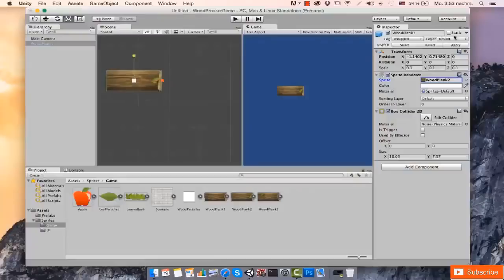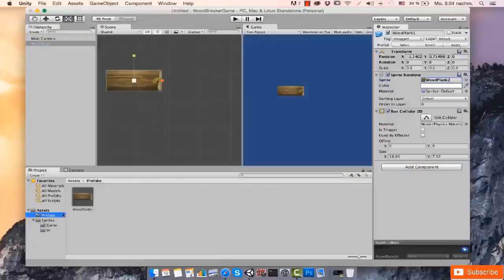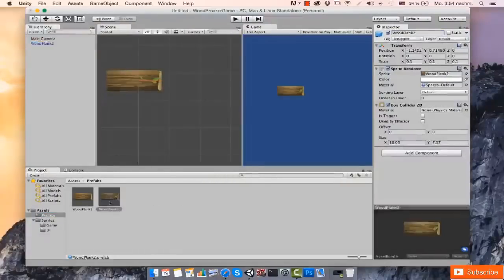But we can just hit apply to apply these changes to the existing prefab, because it's going to overwrite all the things that we did in this wood plank 1 prefab. What we can do is just change the name of this element. So I'm going to change it to wood plank 2, and I can just drag it and drop inside my prefabs folder, so I can make a prefab out of this element. So they're independent, they're different, and it's a much easier way to set up your prefabs when they just have a slight change from one another.